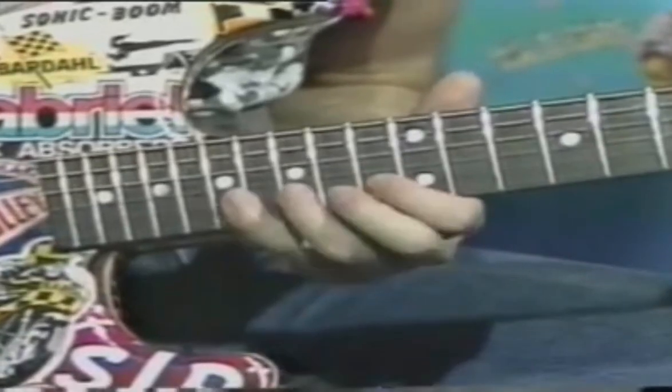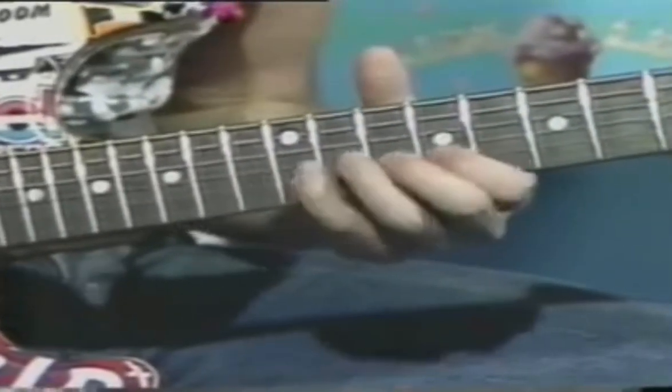Here's lick 18. Lick number 18 is a continuation of our Baroque style lick, and what we do is to move the same theme up to other positions on the neck, finally resolving on a high A note on the 17th fret of the E string. Now let's try the whole lick one time slow.